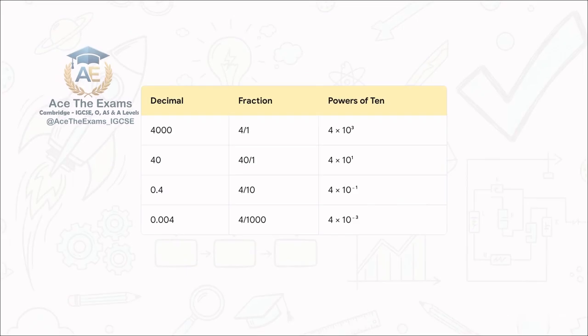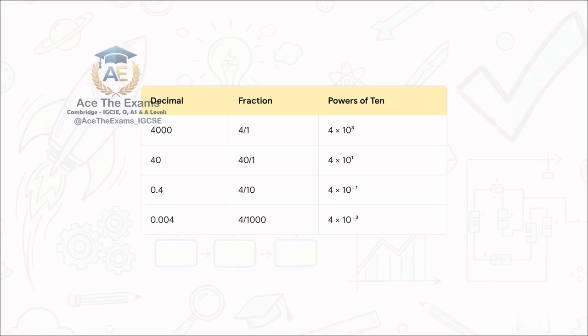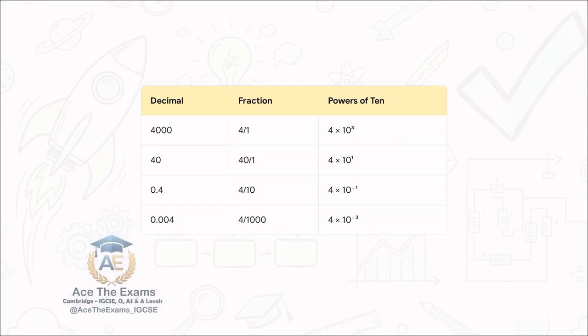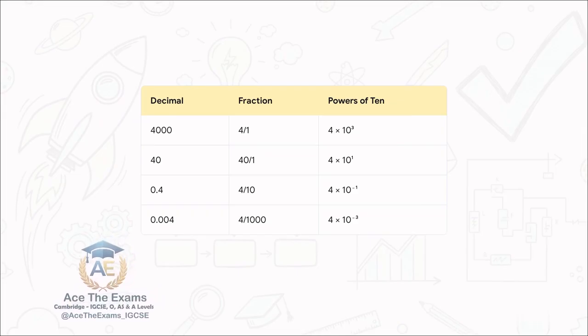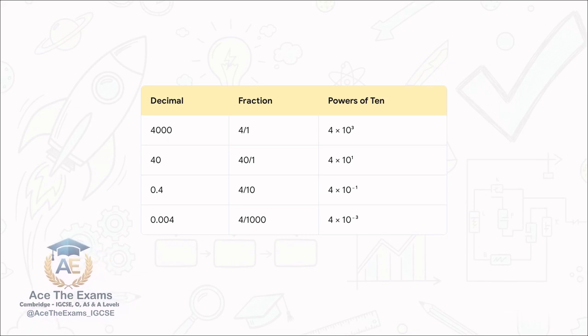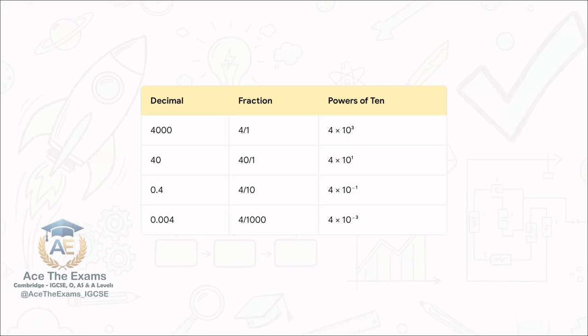So, the crucial point here is handling your data safely, especially when your brain is melting under exam pressure. Here is your first quick win. Under pressure, trying to count the tiny zeros in a decimal like 0.004 is just a recipe for disaster. One slip of your pen and you're off by a massive magnitude of 10. Instead, we use the powers of 10 shorthand. 4,000 becomes 4 times 10 to the power of 3. A super small number like 0.004 instantly becomes 4 times 10 to the power of negative 3.